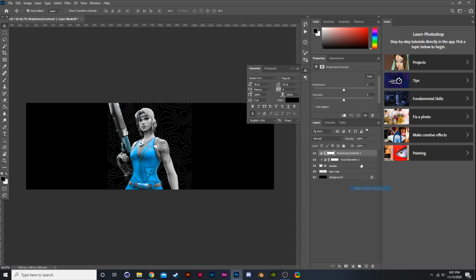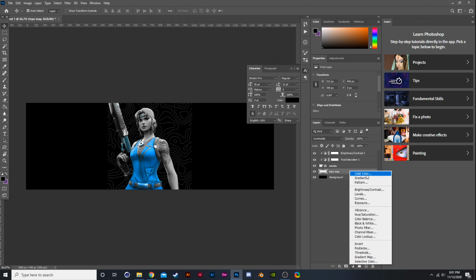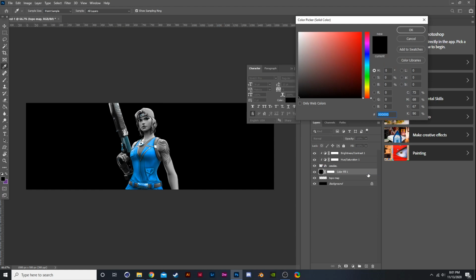Alright, and so what we pretty much just did was made it black and white except for the blue areas. And yeah, that's about it, but make sure that actual clip is a clipping mask. So you just right click on that layer and you make sure you hit create clipping mask, and what that will do is make sure the effects go onto the render itself, but make sure your hue and saturation layer is above the render.